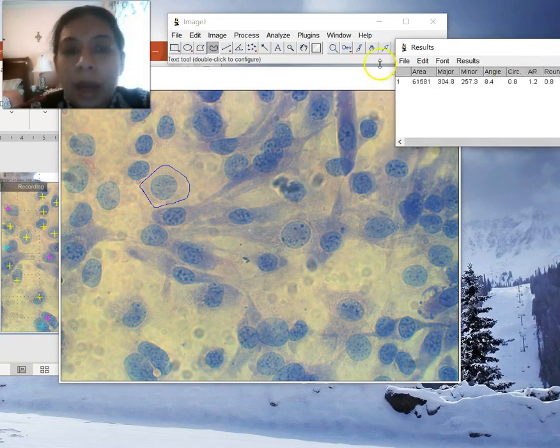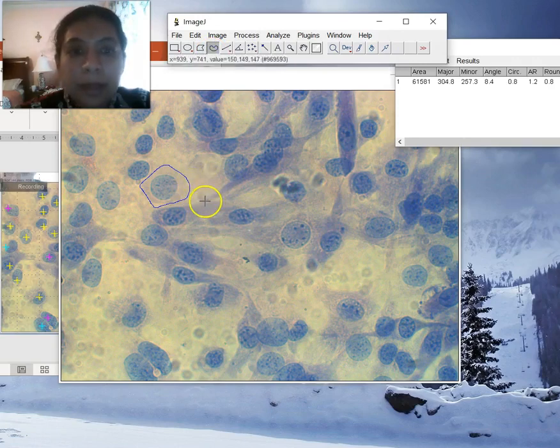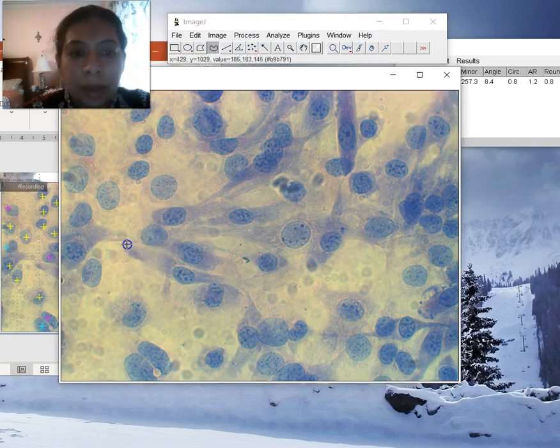I'm going to now repeat that for a cell that I know for sure is differentiated or is differentiating, like this elongated cell or this elongated cell. So let's go ahead and do this one, for example, which is nice and long. So this will give us extreme points for our stuff.